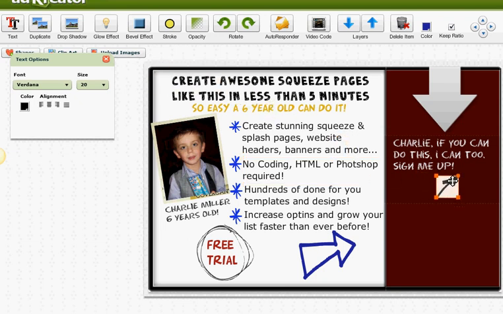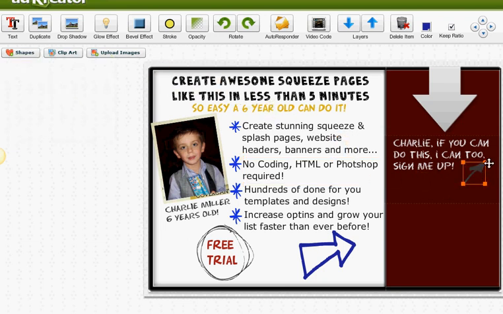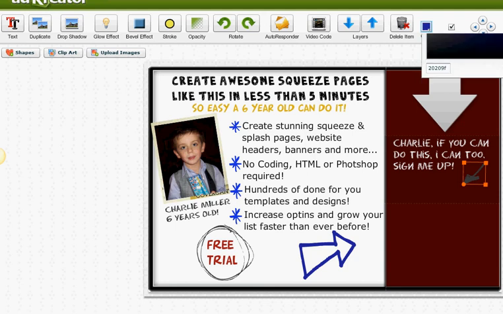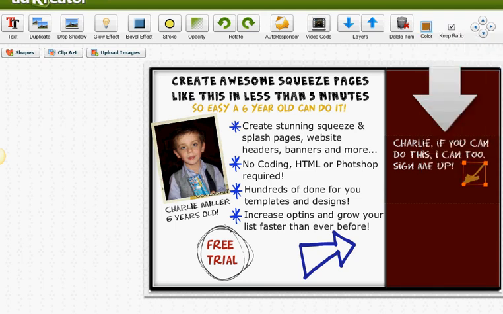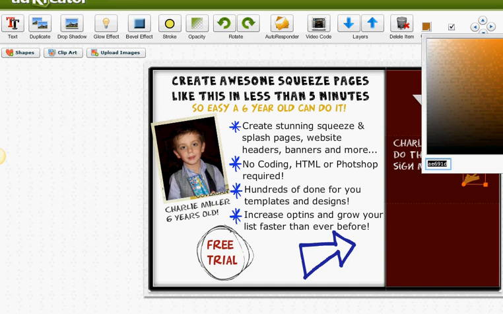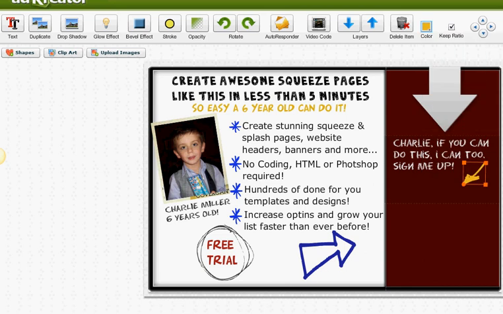Alright, so grab the arrow there, and spin that around like so, and then I'm going to change the color of that to orange, like so maybe. Now be a little brighter than that maybe. Yeah, that looks good. Alright, so you got that done.